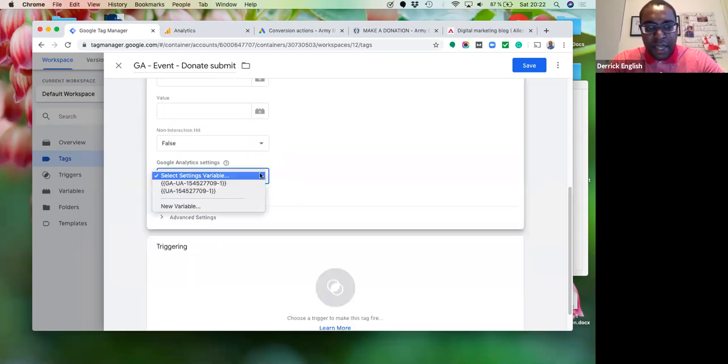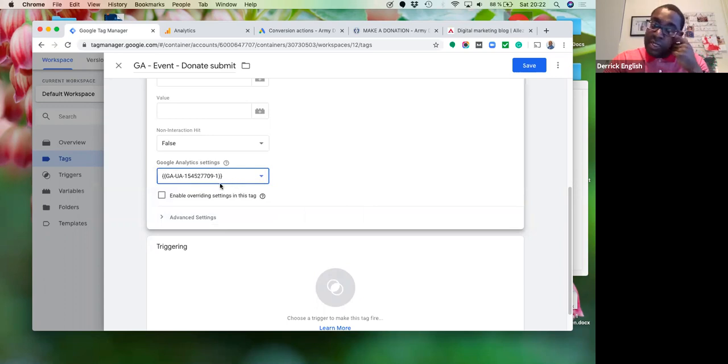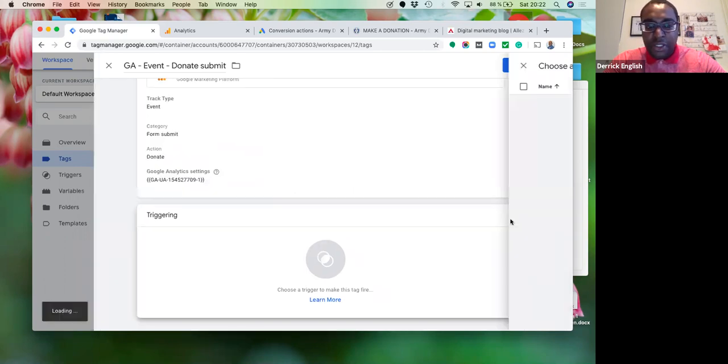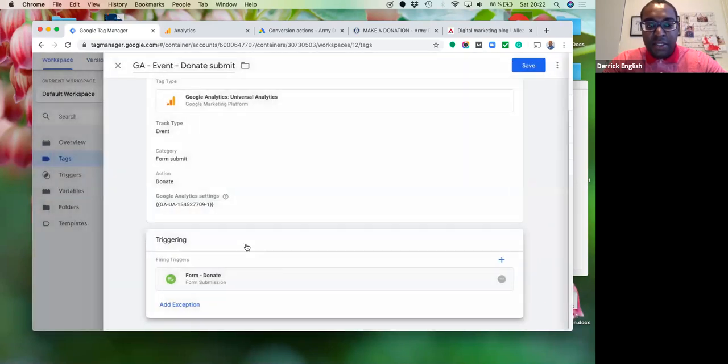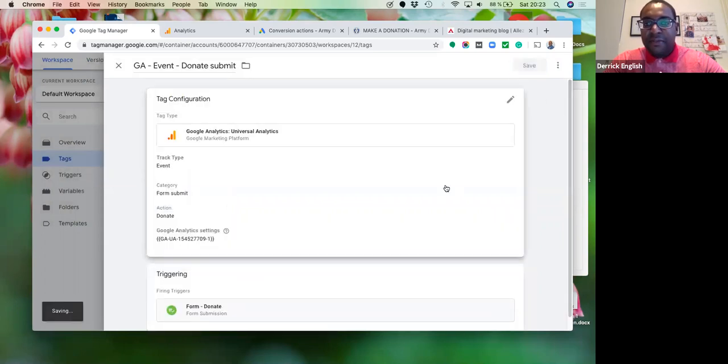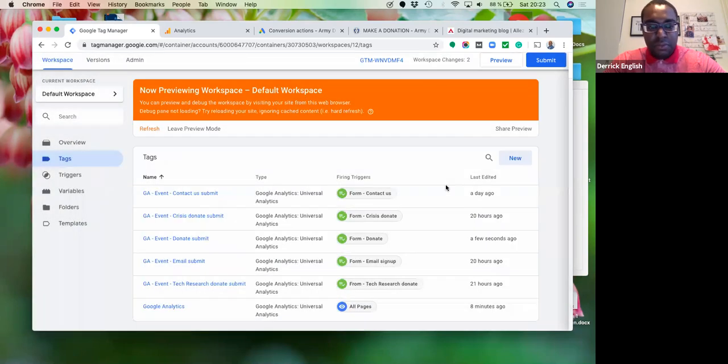And then you want to select which Google Analytics thing you want. So we want to select the Google Analytics tag right here that we just set up before. And then for the trigger, you want to select the form that it corresponds to. And then click on save.